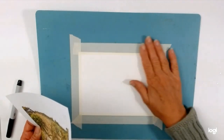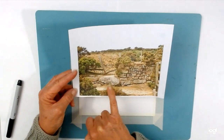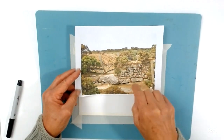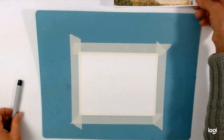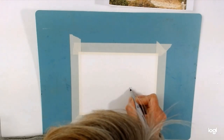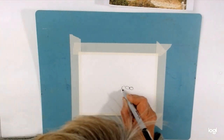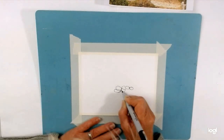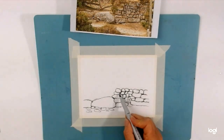So we're ready to do our main painting. I've got my watercolor paper taped down to my board, and I'm going to be loosely basing mine on this little photograph — a nice little dry stone wall, a nice large rock in the foreground, a little bit of post and barbed wire. The main area I'm interested in is this dry stone wall, but I've just got a little bit of detail in the background: some gorse bushes, a little bit of sky, and a hill in the distance. I'm going to start with the wall first because that's the main part of my image, just like we did before.